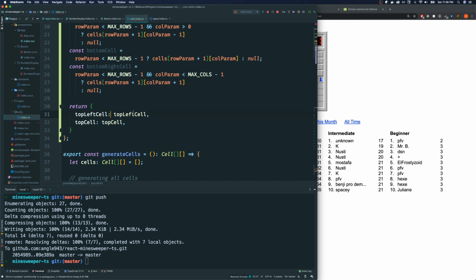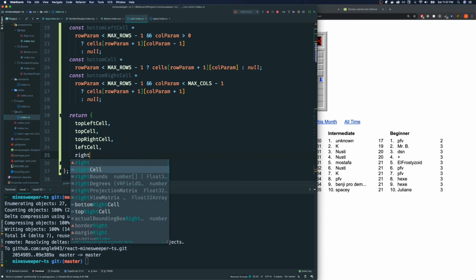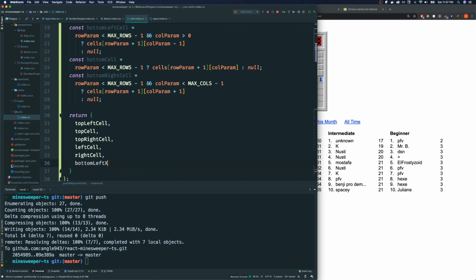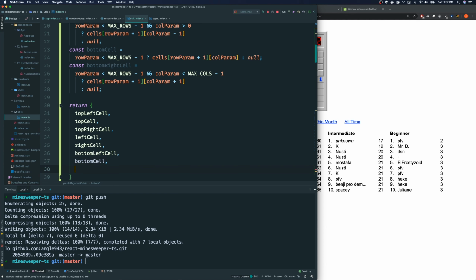When the key and the value is the same name, we could just put commas, just erase it like that. And top right cell, left cell, right cell, bottom left cell, bottom cell, and bottom right cell.